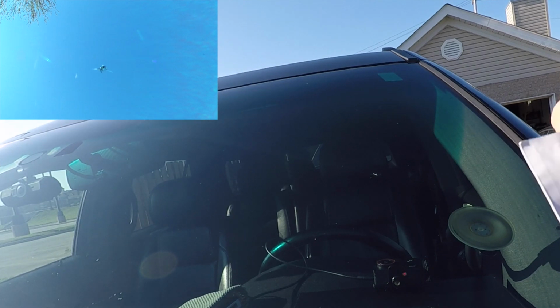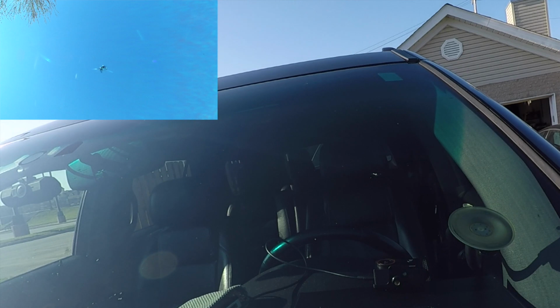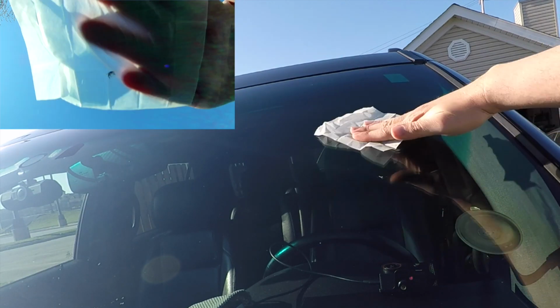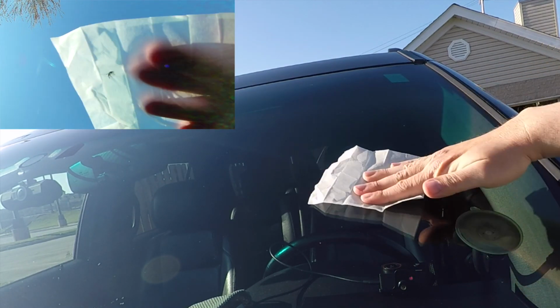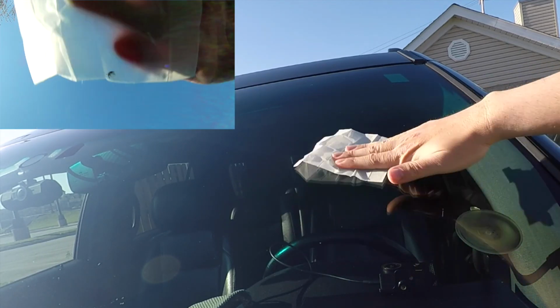And what we're going to do is then clean the windshield. I use lens cleaning wipes for this because you don't really want to spray a whole bunch of stuff on here. You want it to evaporate as fast as possible. So I'm going to just clean the windshield with this and make sure that any contaminants are off the windshield, and then we'll proceed on to the next step.